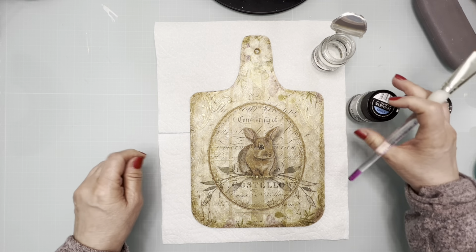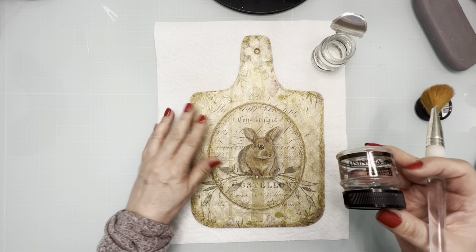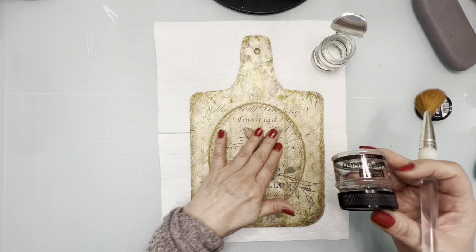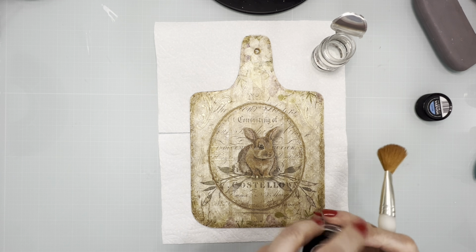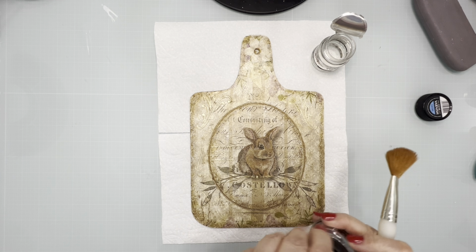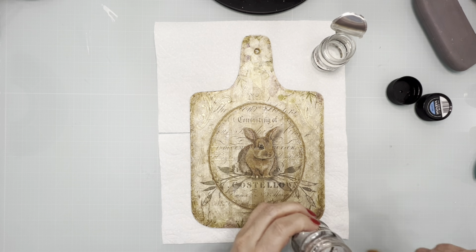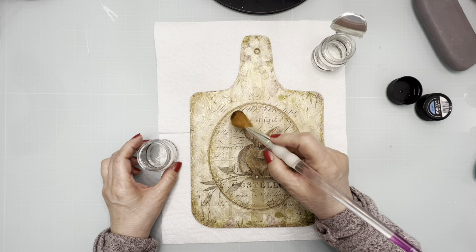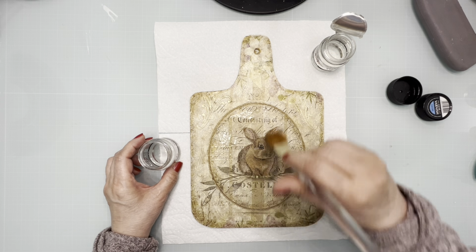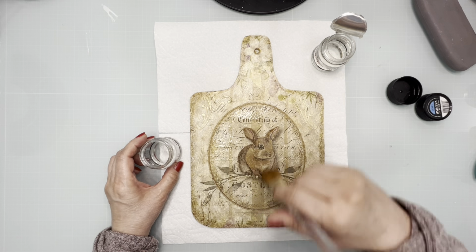And now we're going to add PENTART clear varnish gloss to seal the project. It will protect the finishes and keep the crackles from continuing to break down. And so we will get that going and use a clean, dry, soft brush to apply your clear varnish gloss. And you can just brush it on. And it's okay to apply clear varnish gloss over crackles that have had antique paste on them.